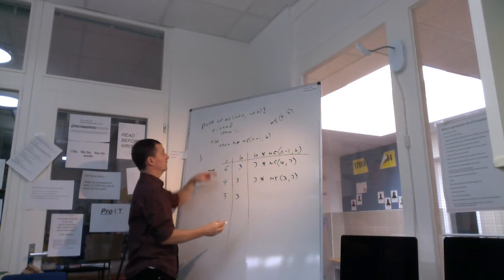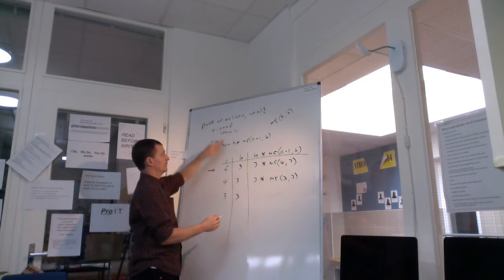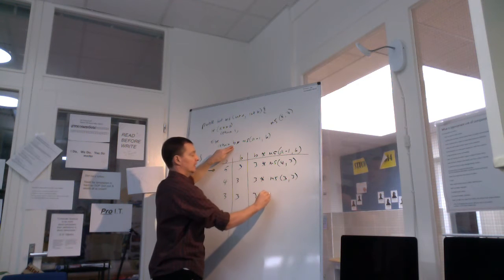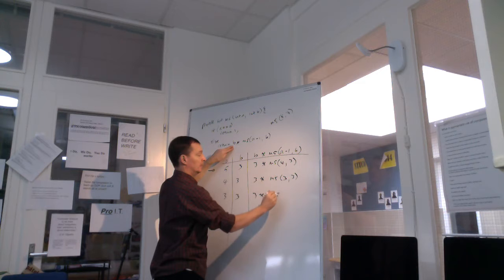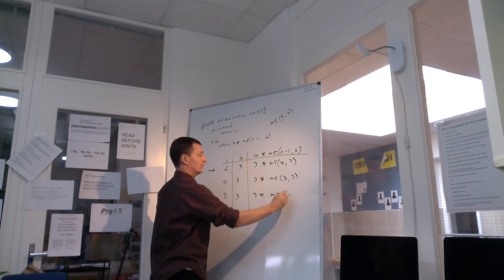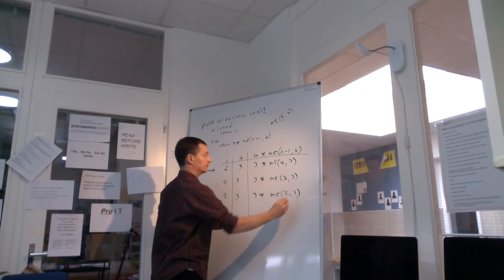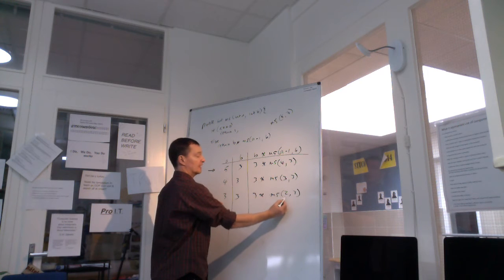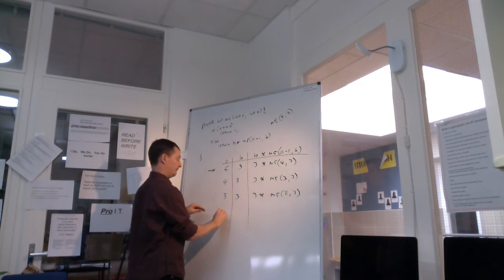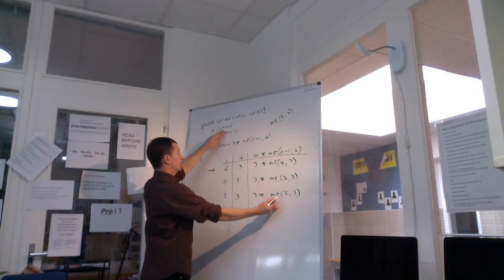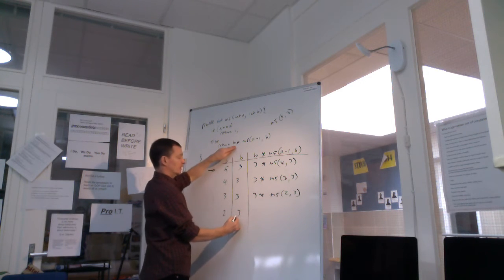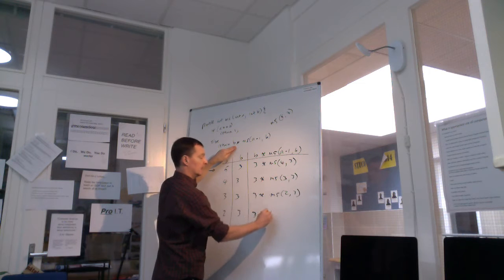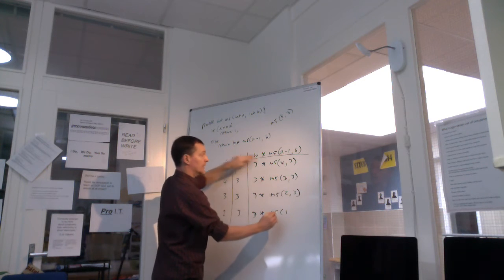And we ask, is A equal to 0? No. So we're not returning 1, we're returning 3 times M5 of, in this case, 2 and 3. And we're still not to 0, so we still don't know what that's going to resolve to. This 2 is not equal to 0, so we're not returning 1, we're returning 3 times M5 of 1, A minus 1, and 3.